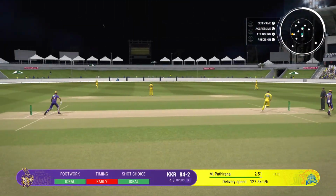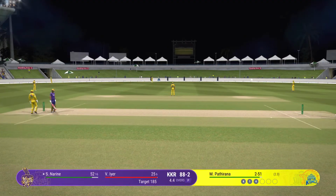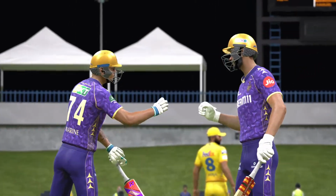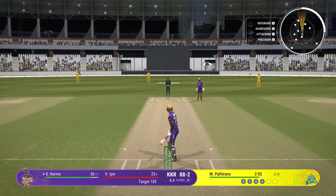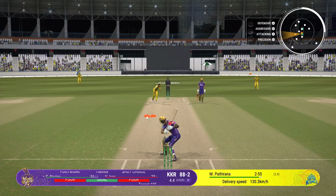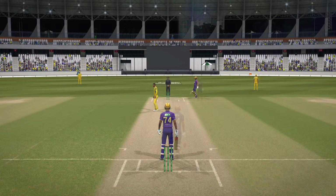That's 4 all the way. Beautiful shot. Well, that was a very solid shot. Read the length early to get onto the front foot, and that raced away for 4. The shot's certainly being played at the moment. Some good batting mixed in with a little bit of good fortune. 2 boundaries in 2 balls. Nearly gets the edge. Patirana with a great delivery there.